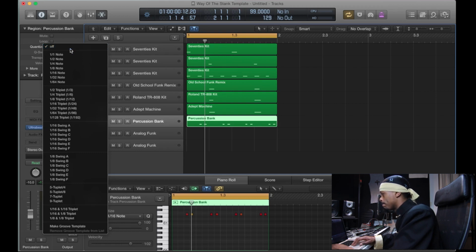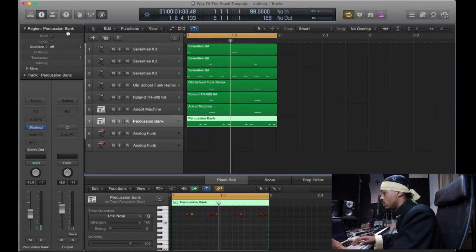So I could just leave this the way it is. Once I start adding more and more percussion, it's going to take a life of its own, and then I can make adjustments from there.